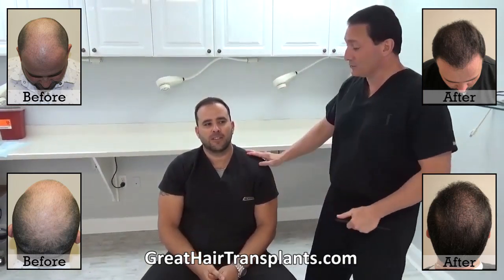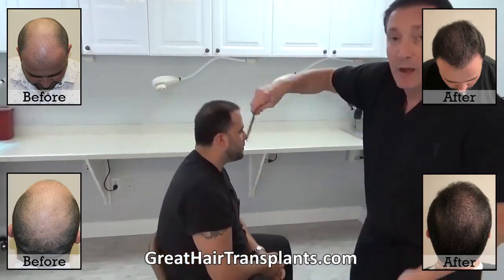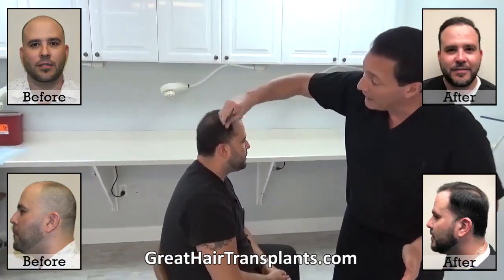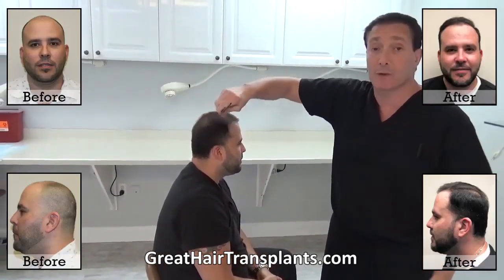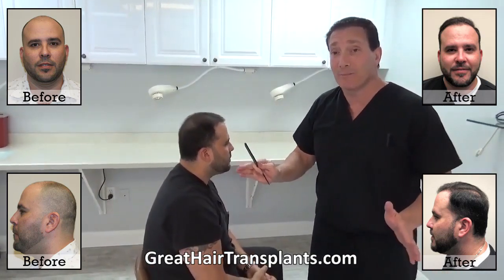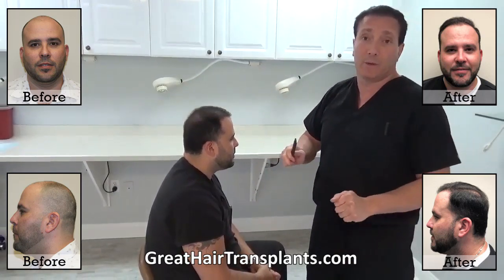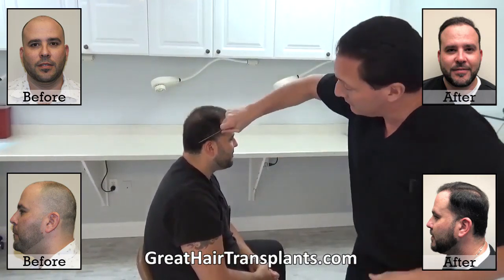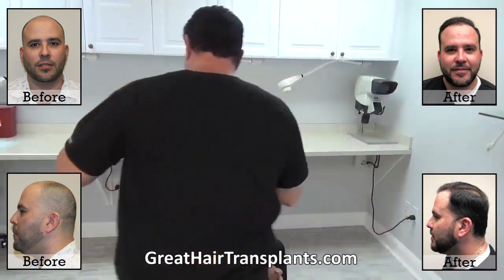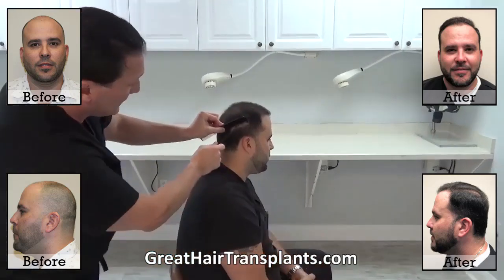So I'm just going to show your suture line. Face towards me, please. Yep, excellent. With other procedures, everyone's so concerned about scarring. Well, he actually had a previous procedure with follicular units, which they say is a scarless procedure. He had that, and he had no result, zero result. We did a MaxHarvest Plus with a linear scar, and let's show everyone this scar that everyone's so freaked out about.